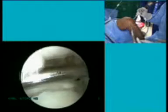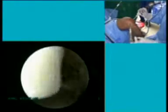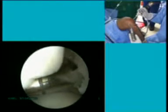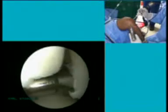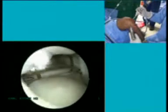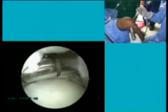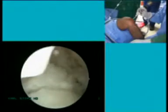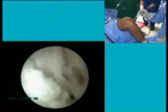Dr. Wolf, there's a question from the audience. How is the jig designed? Are the tunnels divergent or convergent as they exit the femur? They are divergent. No, let me drill this tunnel, and then I can show you, please. Because the aimer is divergent.